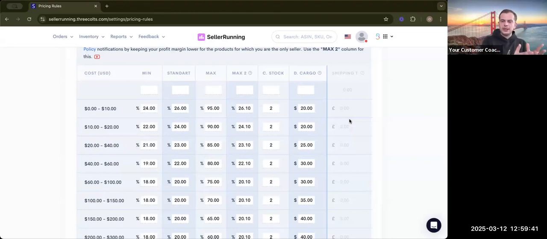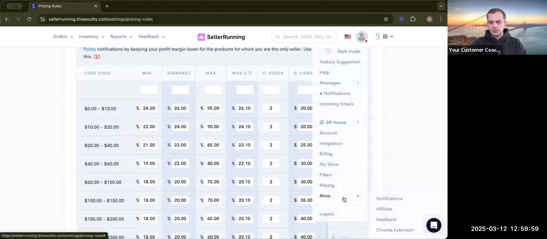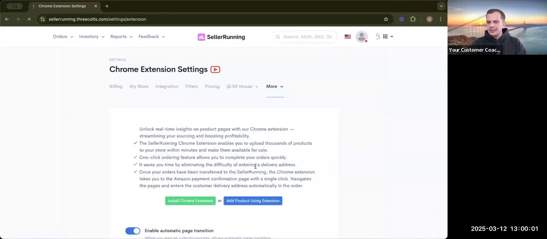Basically, when you have decided your filters and your pricing, now you are ready to look for some products by using the Chrome extension. So first of all, let me give some summary. What is the Chrome extension and why is it useful? First of all, let us go to the Chrome extension. The Chrome extension gives you the chance to search products for all of your inventory. With the Chrome extension, you will have a chance to upload a lot of products, 2,000 products.